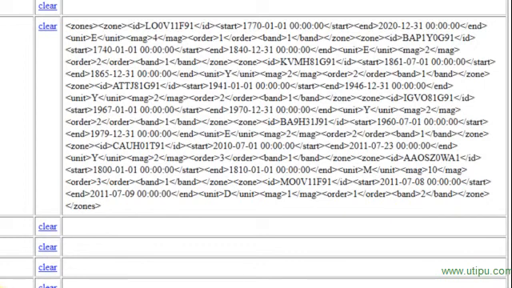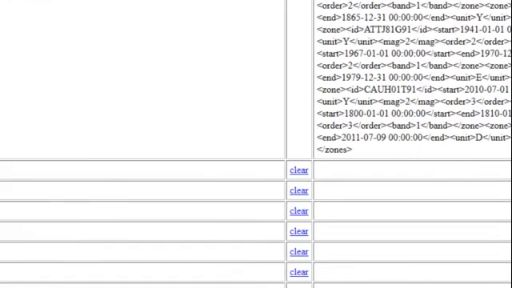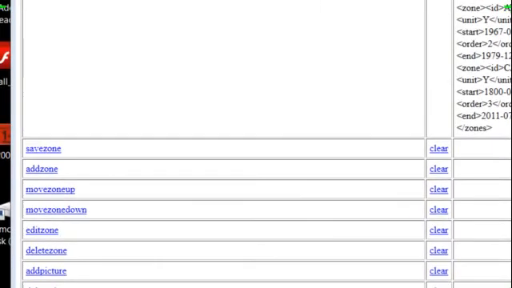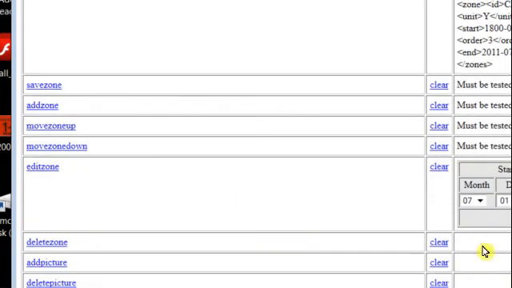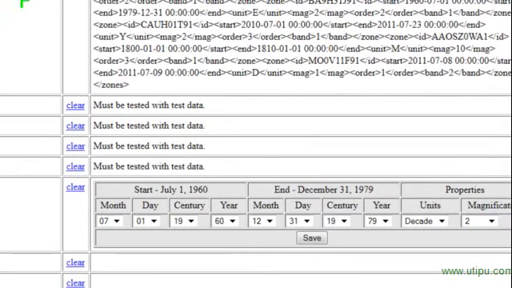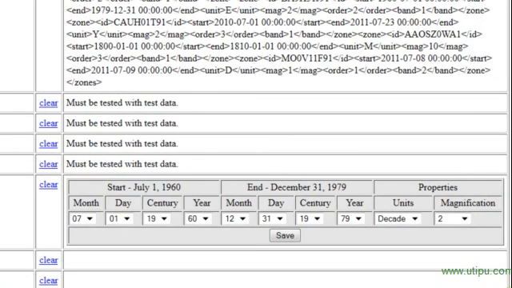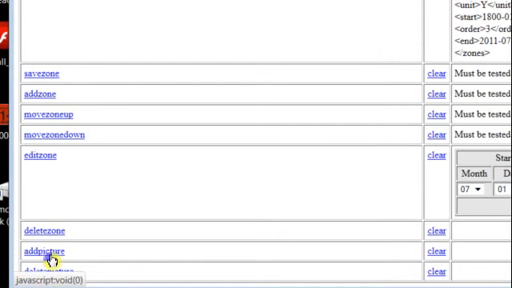There's a couple of things I haven't gotten to. I need test data for save zone, add zone, move zone up, as I'm not really sure what's coming out. I'm not really sure what the nature of that information is going to be, what I'm shooting out to you and what you're sending back to me. Edit zone I just put up because it was easy to do. I just stuck this in here because I think it's pretty cool. I'm proud of myself. And we'll deal with add picture and delete picture and that sort of thing a little later on. And I'm sure there's a couple more that we can add to this, some more keywords that we're going to figure out.